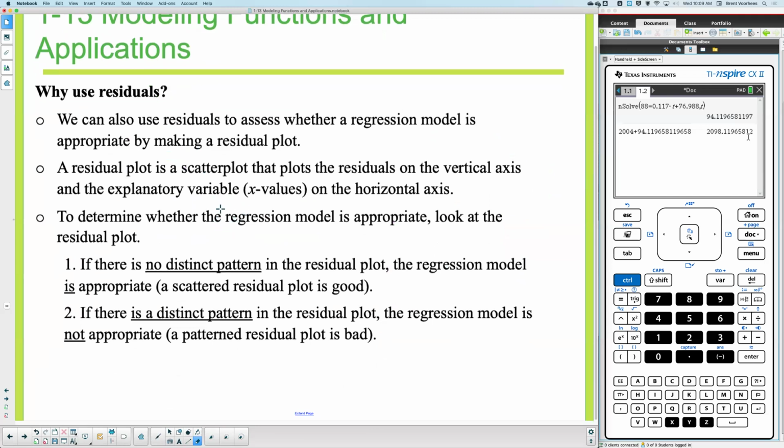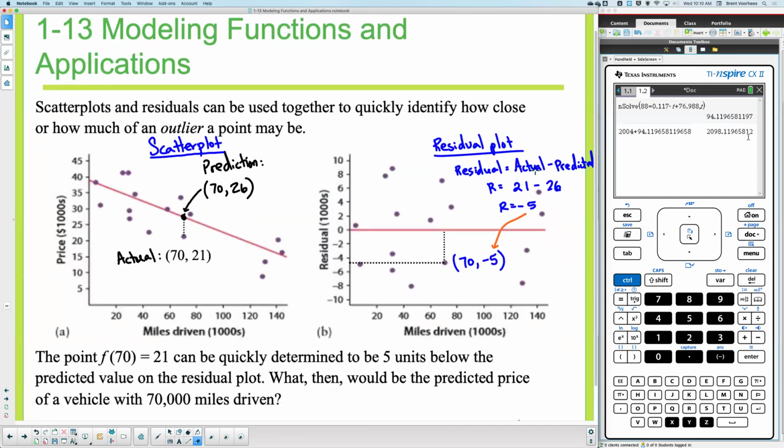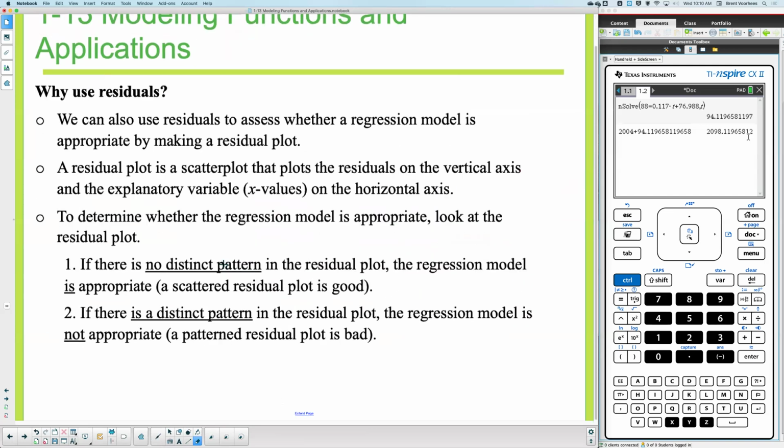Second, a scatter plot. It says here it changes the y values, whereas the x values stay the same. A residual should be showing you the y values with the x's staying the same. Why is that? Because what's the formula for a residual? Actual minus predicted, which is y minus y hat. You're changing the y's, you're not changing the x's. You see how the x's stay the same? But did the y's stay the same? No, that's what changes.